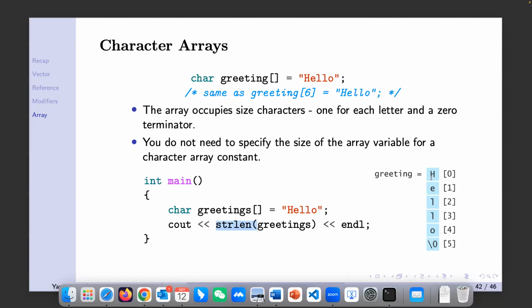It will count how many characters you have until the last one, not counting the \0. Again, this is not the suggested way to define a string. The suggested way is still using the string type in C++. But this is the old one, and in some old code you will see how people define strings like this.